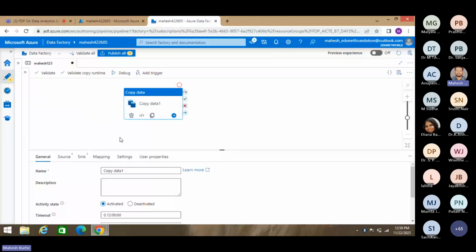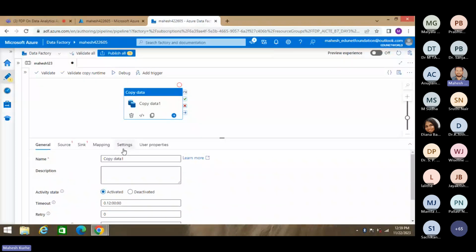Now I need to give some source and some sink path, like from where I need to copy data and where I need to place the data which has been copied. All those settings you will find here at the bottom, where you can give a name to this copy data activity. So let us give some name.